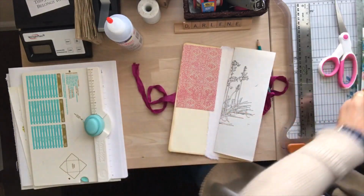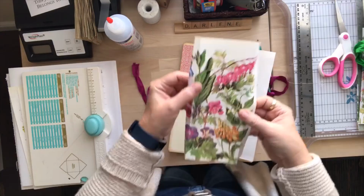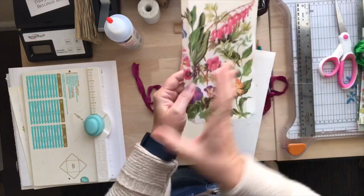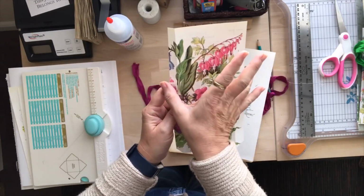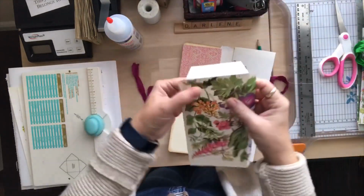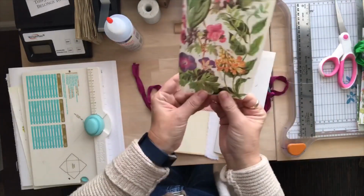Then I'm going to take one of my floral pages, and I need 3.5 inches. So I decided what part of the flowers I wanted to show, and I figured about where it was, and I measured 4.5 inches, and I just left the page length. So all I've done is fold up the bottom where all the words were. I just wanted to get rid of those. So that was my bottom flap.